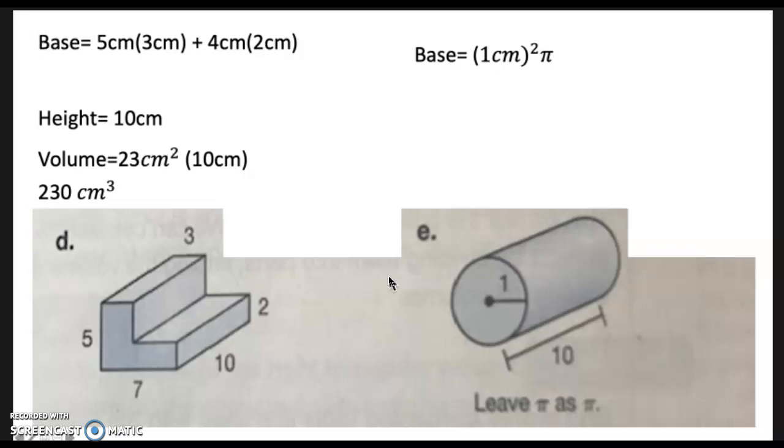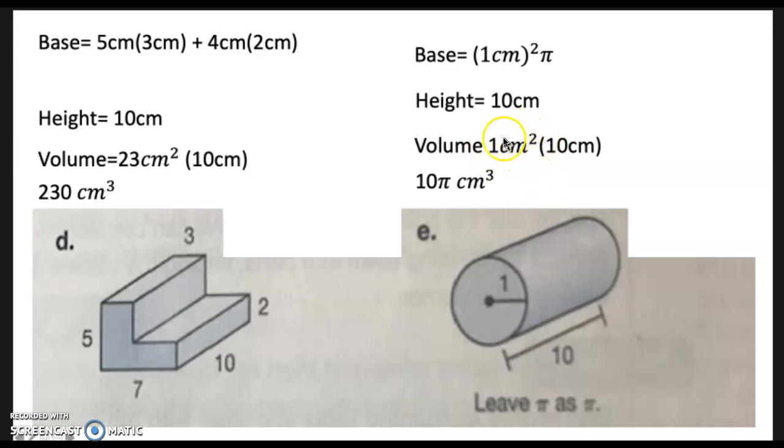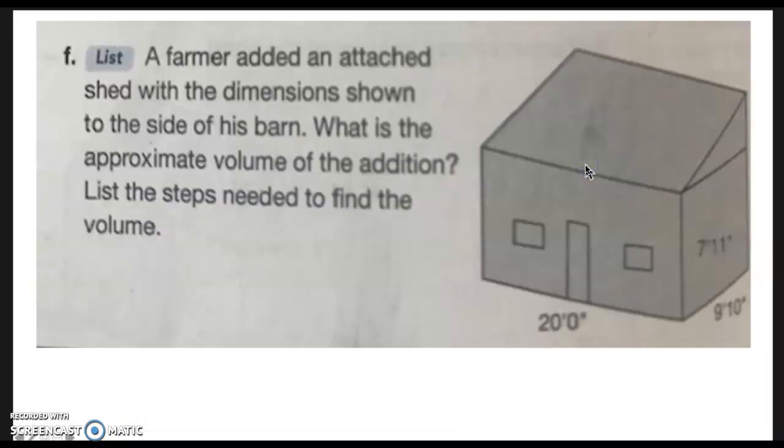All right, here we have a cylinder. Nice, they already gave us the radius. So remember pi r squared. So r squared, right, it's going to be 1 squared times pi. And I think they said leave pi as pi, which is kind of nice. And then our height is going to be 10. So it's just going to be 1, right, centimeters squared times 10. So we're going to get cubic. Remember when we multiply units, they increase. But then when we divide by units, they decrease, but when we add or subtract units, our units just stay the same.